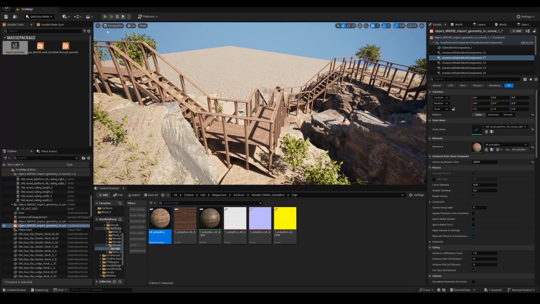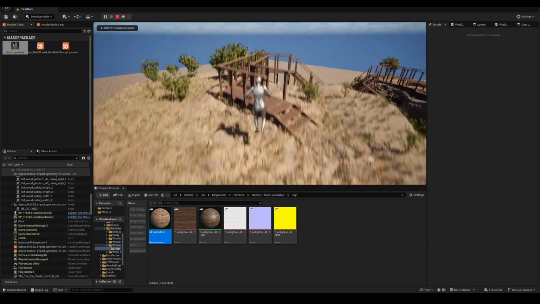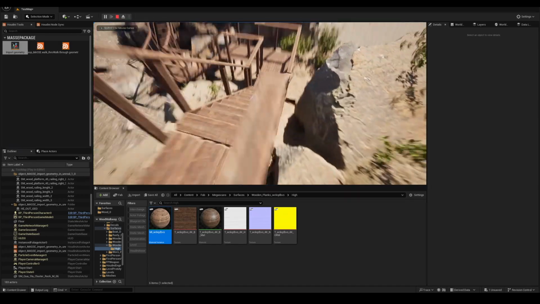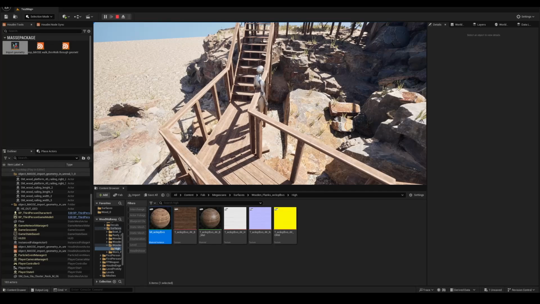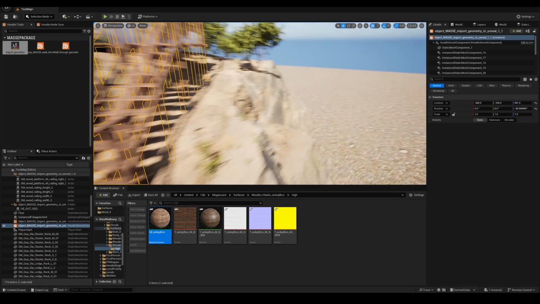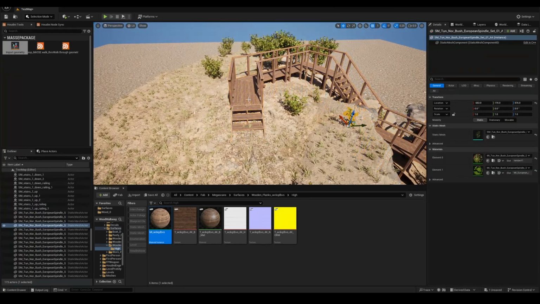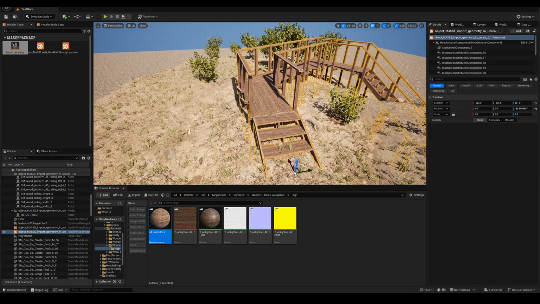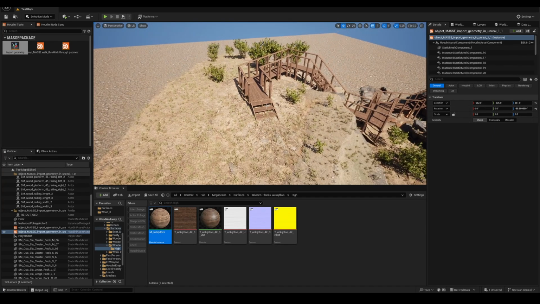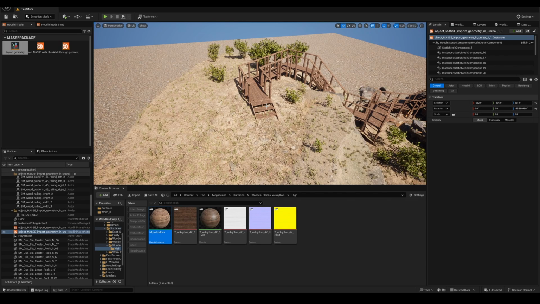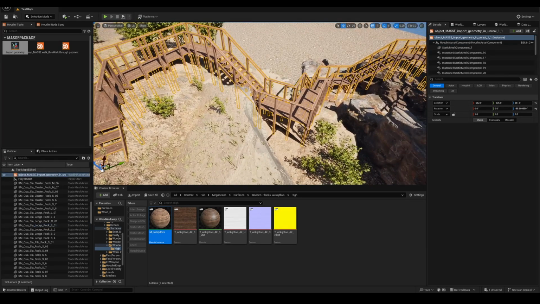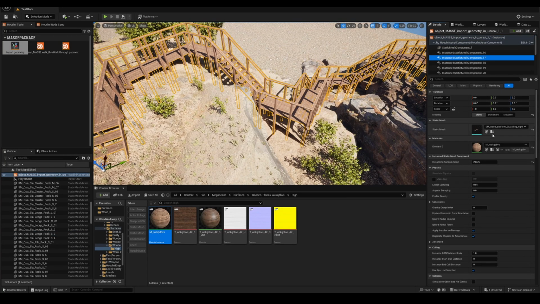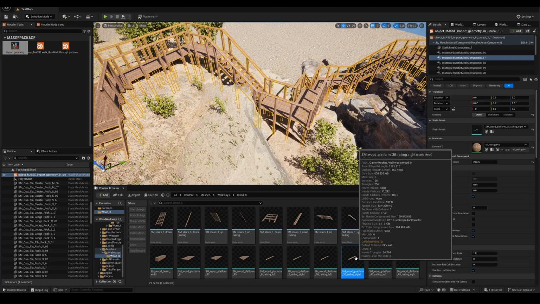Now that I have imported back this point cloud, I want to showcase how we can set up our collision. Let's say I start the game and I try to walk through this walkway. You can see I'm just going through it. But since this time I have also imported collisions, the player character only responds to these simple collisions. So I want to use the collisions I have set up on my static meshes as simple collisions, even though they have been imported as complex collision.